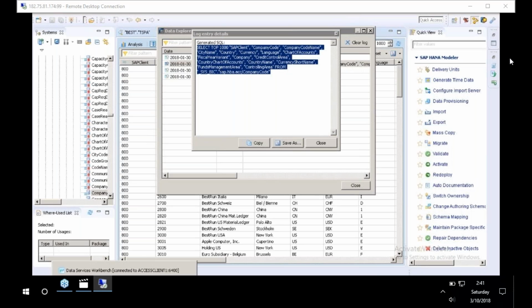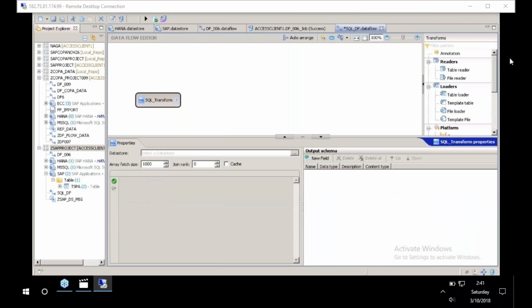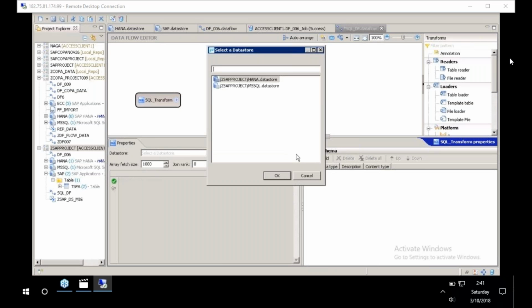I'll click on the SQL transform. So from which connection you would like to read the code from, click data store. I would like to read from SAP HANA. Select SAP HANA and click OK.